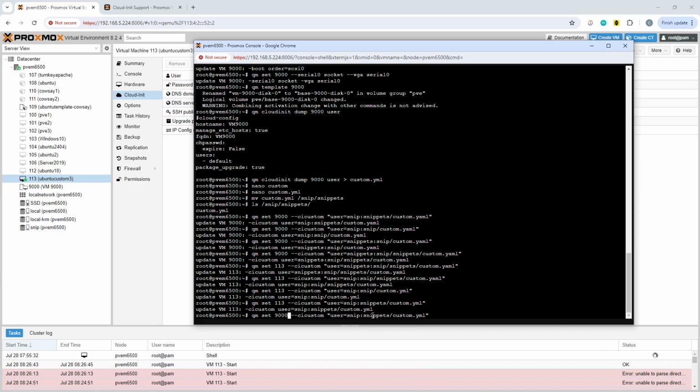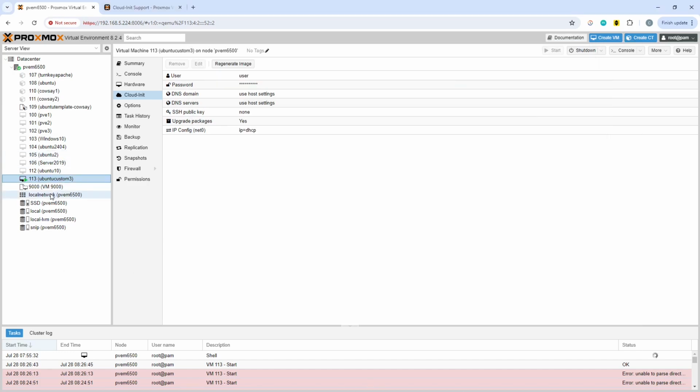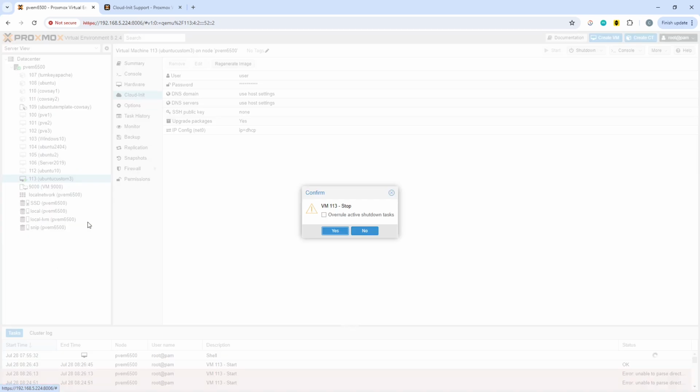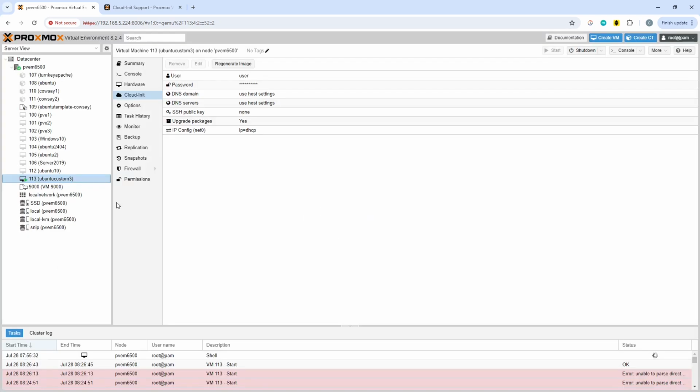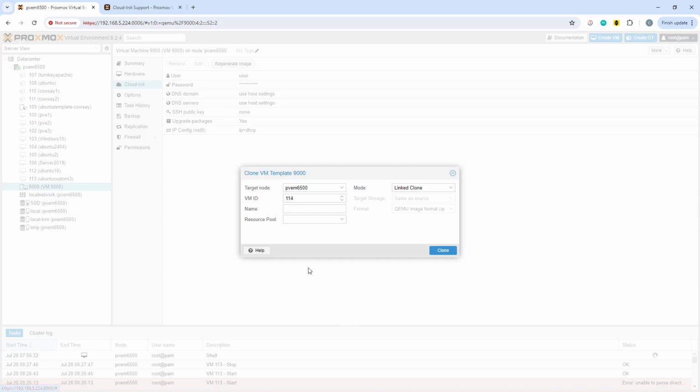So we've applied that setting to VM ID 113, and now I'm going to apply it to the template as well. So we can see that that one's starting up. I'm not going to actually let that one continue. I'm going to stop it. I'm going to go and destroy it, and in fact I won't bother destroying it. I'm just going to clone again. So we'll let that one stop, and we're going to clone yet again, and we'll go with Ubuntu Custom 4, and we can see that this process works.